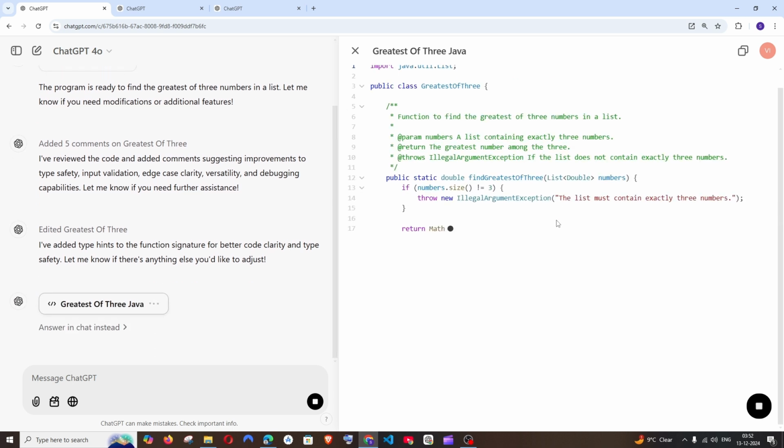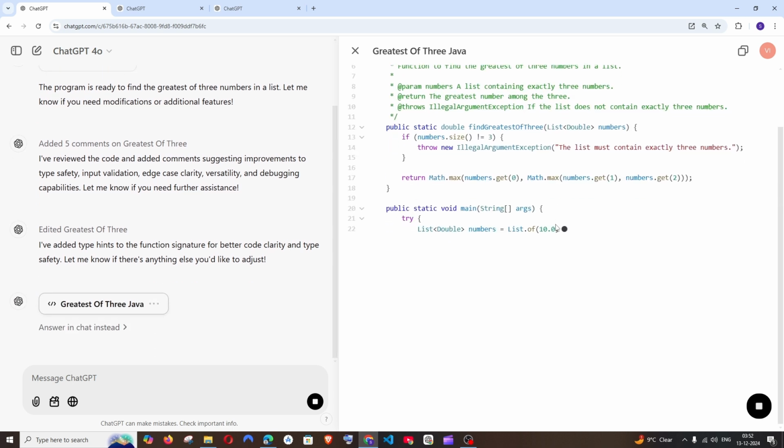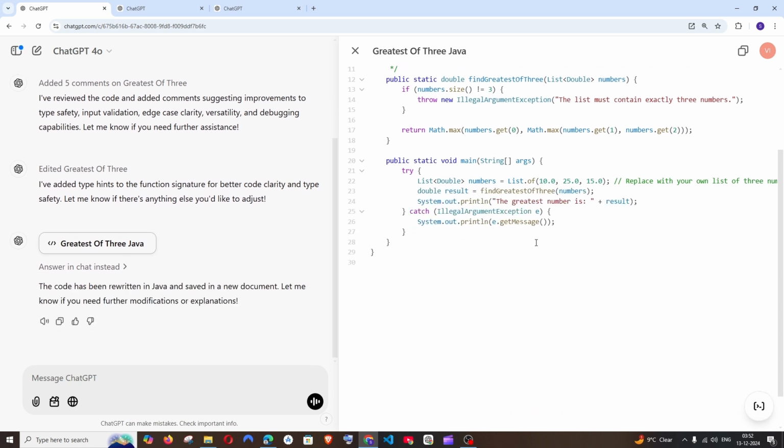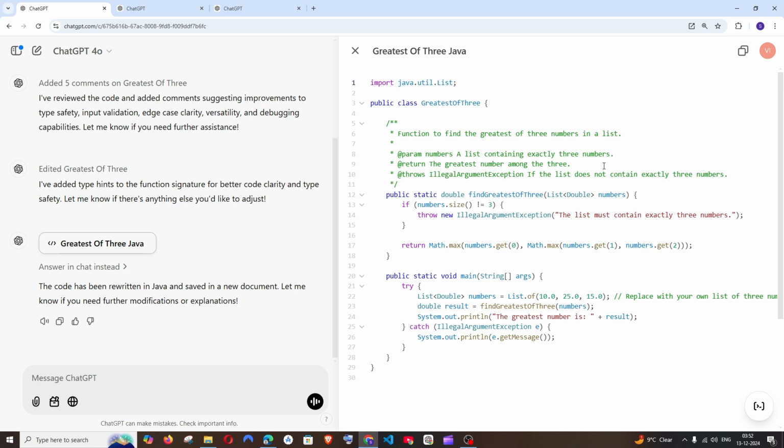Here you can see it has basically converted the Python code to Java code, but the program name is going to be the same. And now you would have noticed the Python runtime environment has gone, and we aren't having the run icon. So it only has a feature to run Python code at the moment, and it doesn't apply for other languages. If you want to copy this, you can copy this and just put it in your own IDE and run it.